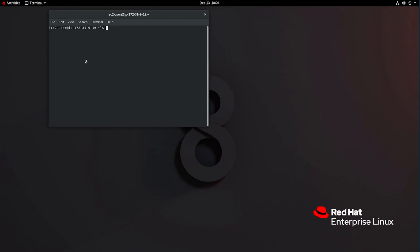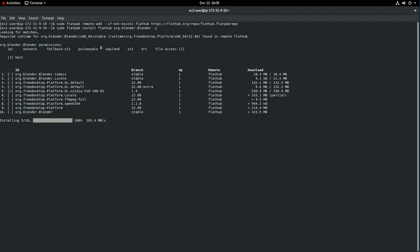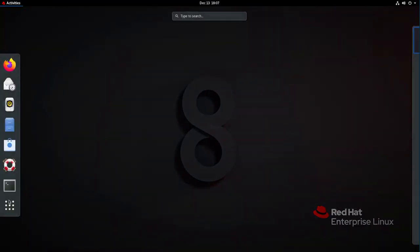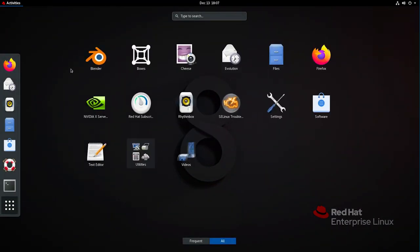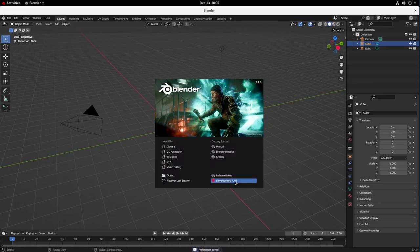To wrap up this video, let's install Blender, an open source productivity tool. RHEL workstations lean heavily on Flatpaks to package graphical tools. So first, we need to configure the Flathub repository, much like we would an RPM repo. Then we can install Blender and its dependencies using the Flatpak install command. With Blender installed, we can click Activities or hit the Super or Windows key to bring up our list of applications installed on our remote workstation. If we click on all applications, the grid of dots, we can either launch the application directly or we can search for it. Let's click Blender, accept the defaults, and open a blank VFX project.